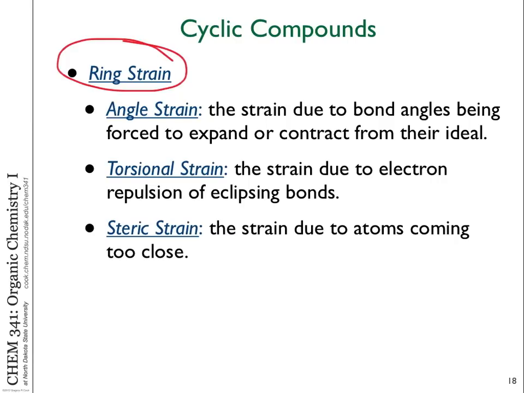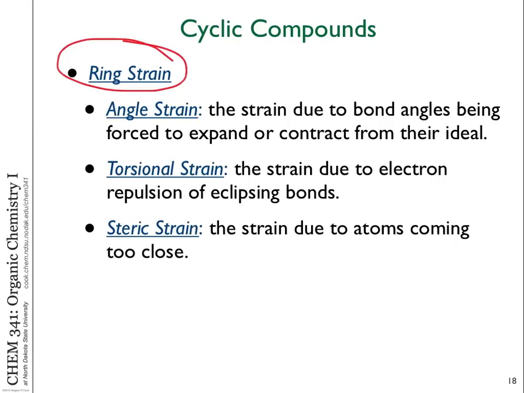One is that if the ring is restricted in size, well, we know a tetrahedral bond angle prefers to be ideally 109.5 degrees, right? So if you have a cyclic molecule which forces the bond angles to be smaller than that, or potentially a cyclic molecule which forces the bond angles to be larger than that, that is a higher energy angle between those atoms. And this I'm talking about is the angle from 1, 2, 3 atoms in a row. And we see both of those cases. And that's referred to as angle strain.